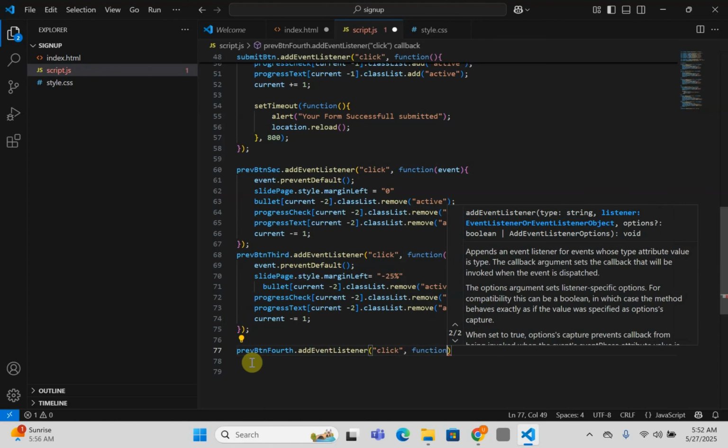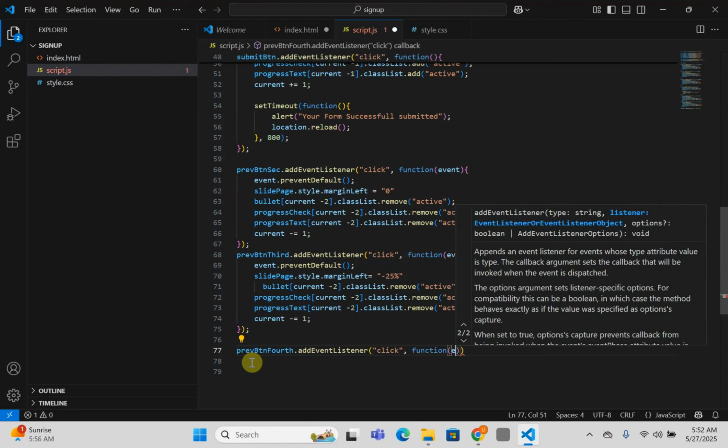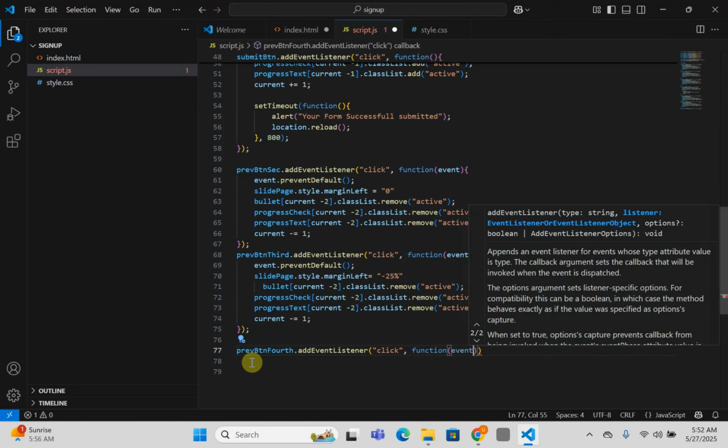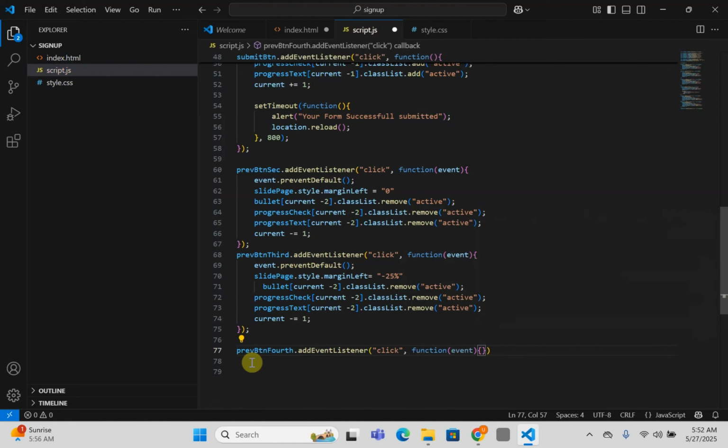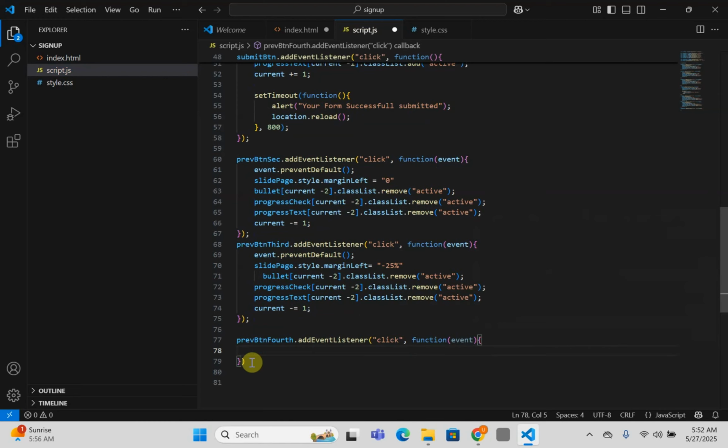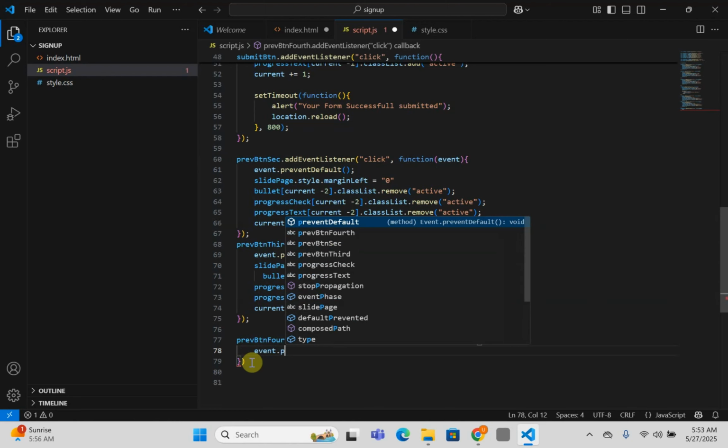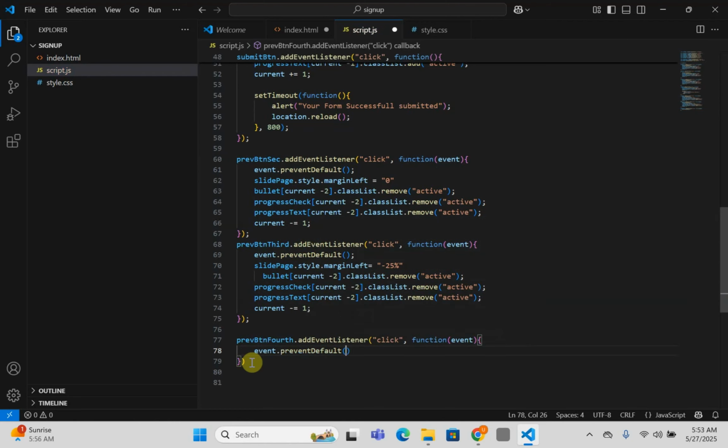After that, event. Now add event dot prevent default.